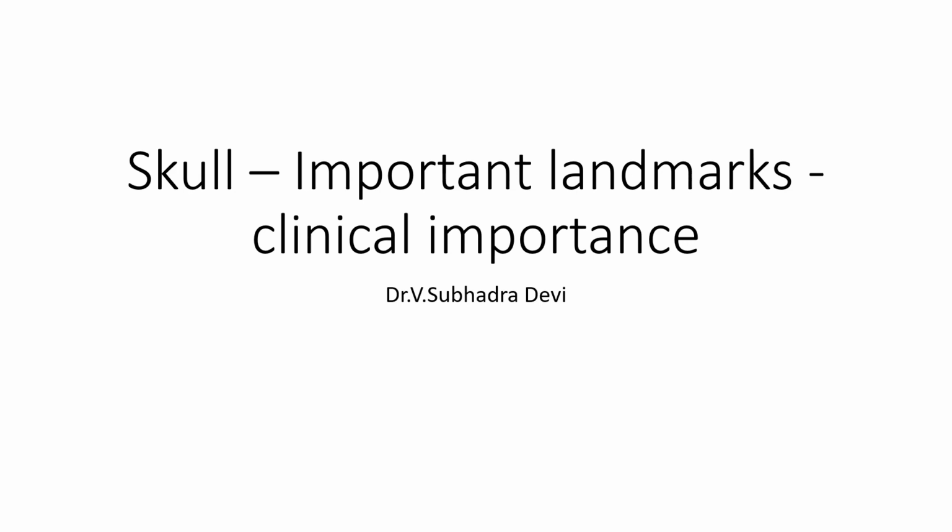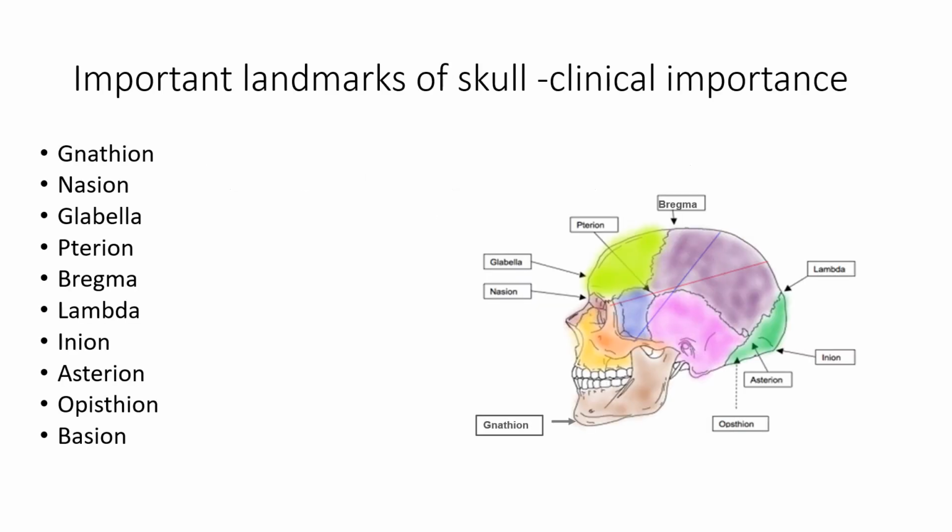After learning about the bones of the skull, you should know that there are certain important landmarks in relation to the skull that have clinical importance. Let us look into those important landmarks. Look at the picture wherein you can see the skull, and let us see the important landmarks.